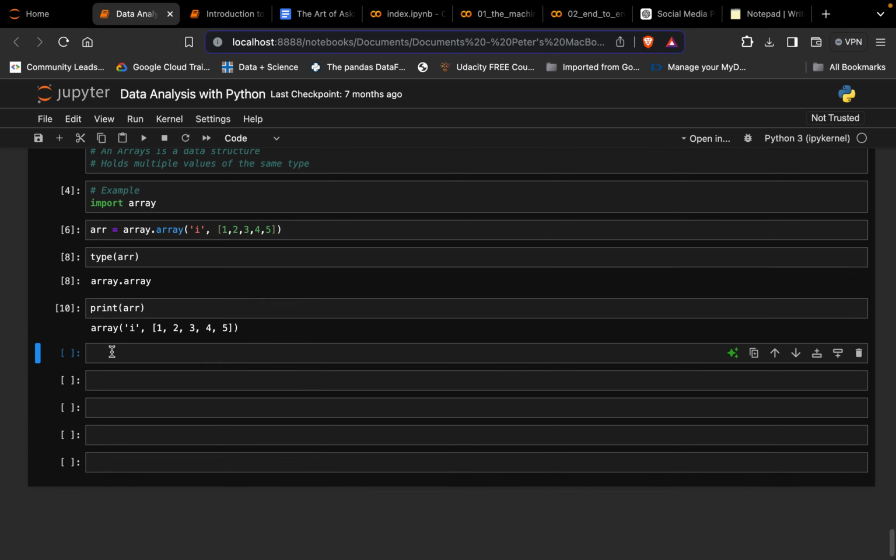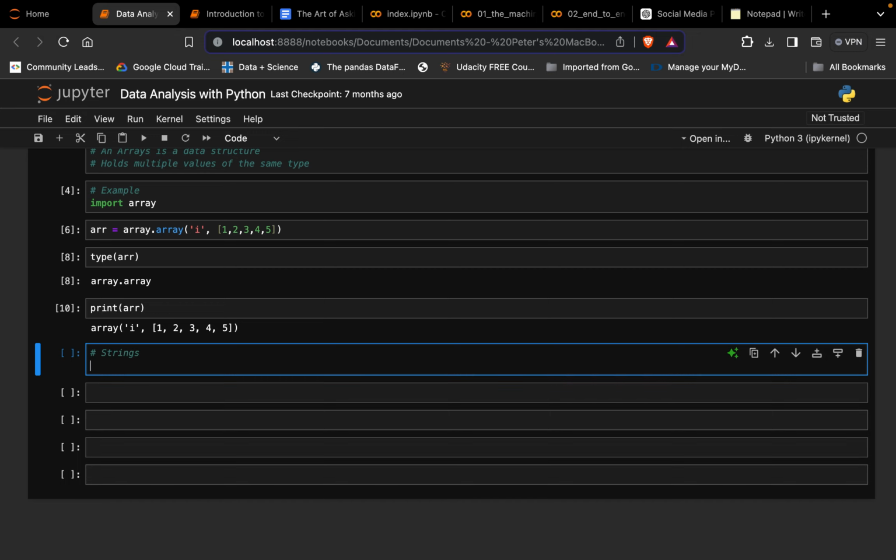Then strings. So here we have strings. So what's a string? A string is a sequence of characters enclosed in single, double, or triple quotes, right?